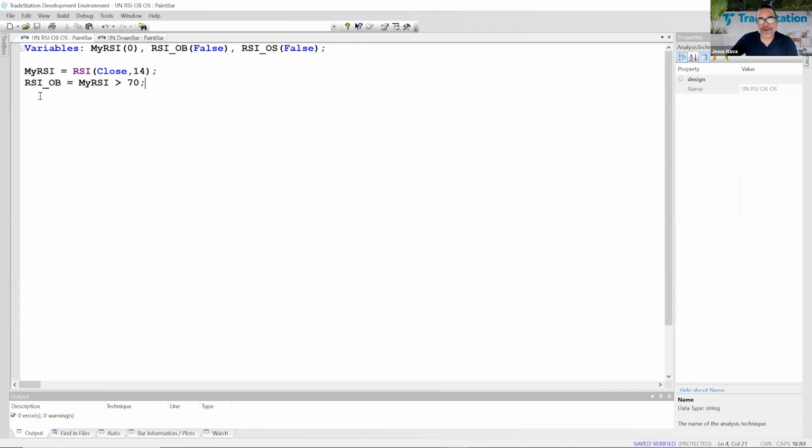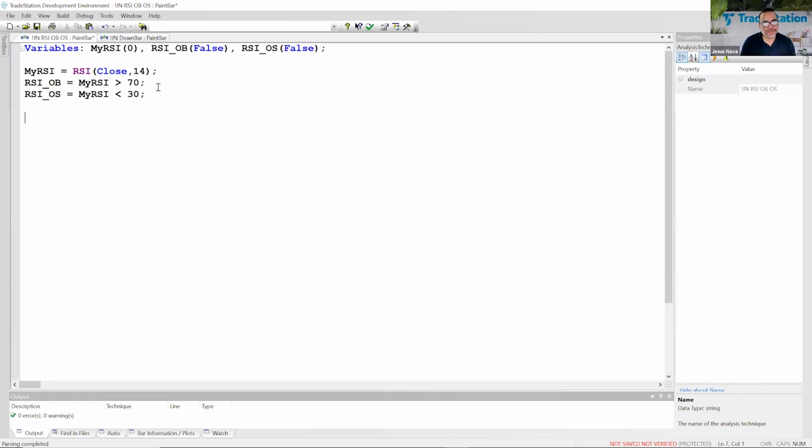So RSI underscore OB is true if the RSI calculation is above 70. And RSI underscore oversold equals my RSI less than 30. If it's less than 30, it's true, the oversold, right? And that's it. All you need to do now is create the paints.